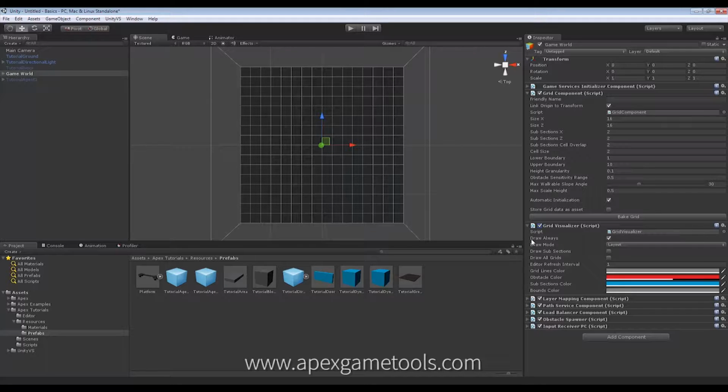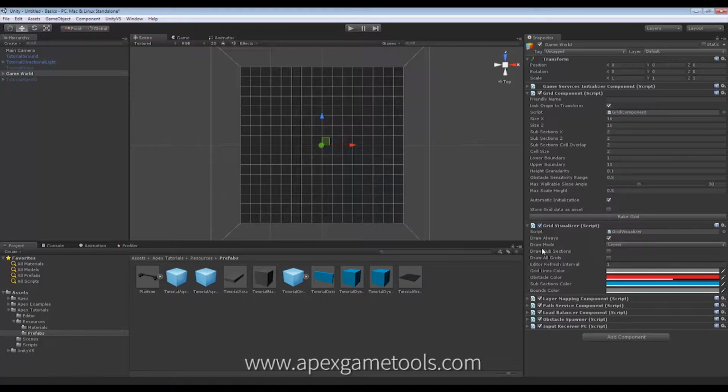So this grid visualizer has some settings that we're just going to cover some of them now, and some of them in later videos. Now, the draw always is pretty self-explanatory. If I uncheck this, it will only draw itself if I have the game object on which it is defined selected. Otherwise, it will draw always. Next up, draw mode, layout mode. This is what we're in now. Layout mode is where the grid draws its cells like this, which allows you to place your geometry where you want it, so that it aligns well with the grid.